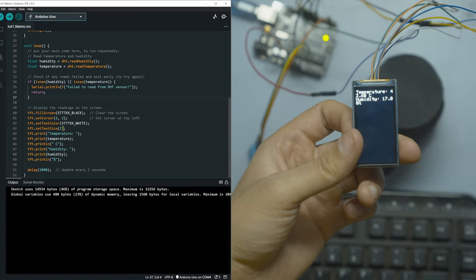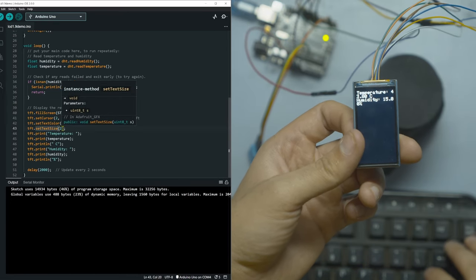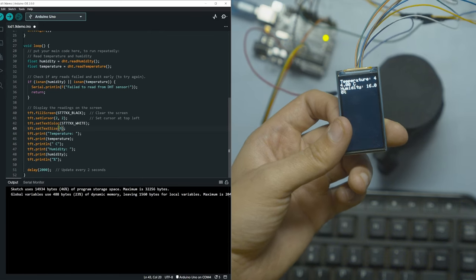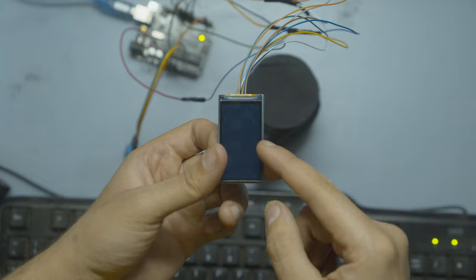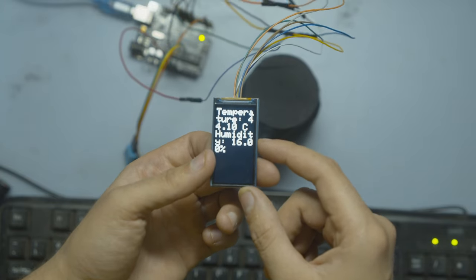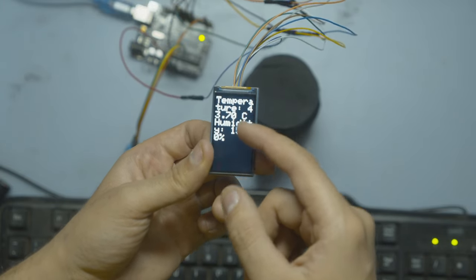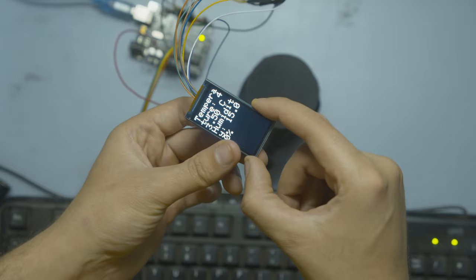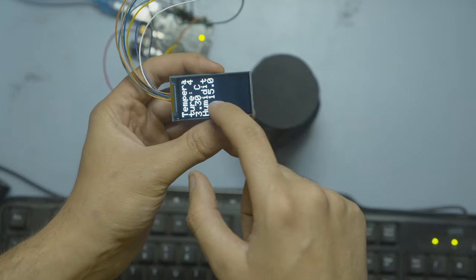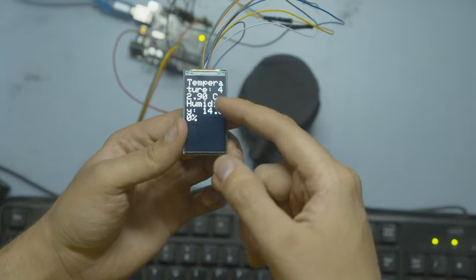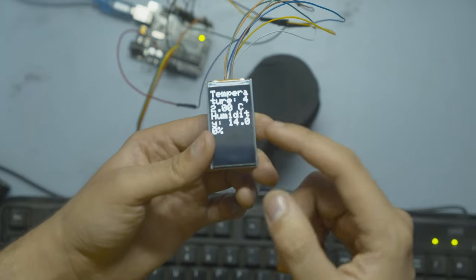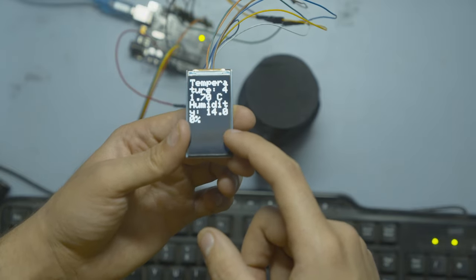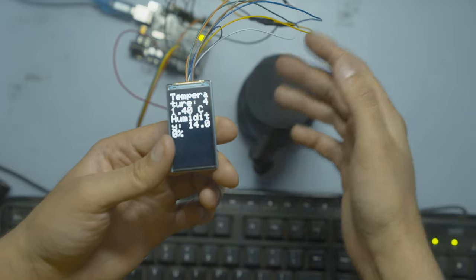We can also go in the code just to try it out, and let's say change text size to 4. So twice as big as what it currently is. Before it is frozen, it's gonna update, and then boom, look at the size of that now. Obviously, this is really hard to read, so what you would do is change the orientation of the screen so that it writes it across, or you make some kind of scroll wheel or shorten the names to just T and H because we know what those are. But that's how you use a TFT display to display your information from whatever project you're using.